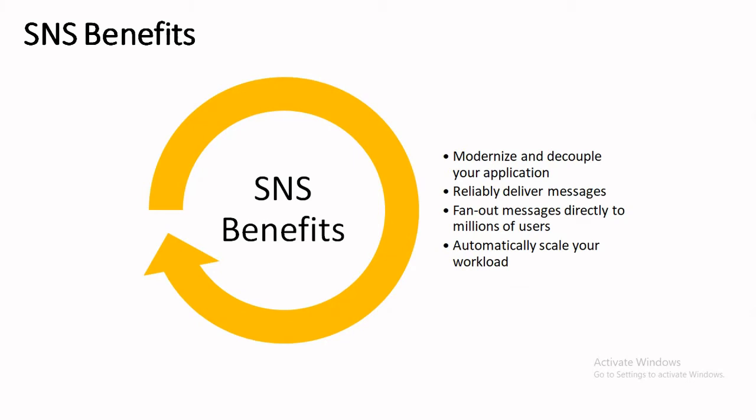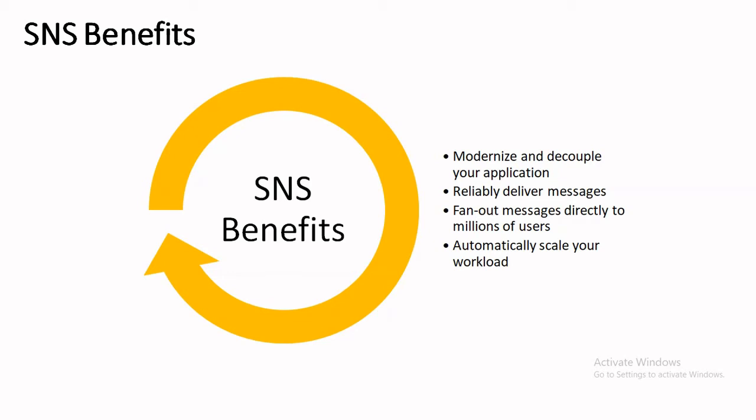Amazon SNS enables us to modernize our application and decouple it into smaller independent components that are easier to develop, deploy and maintain, leveraging a powerhouse of event driven architecture, which improves performance, reliability and allows each component to scale independently. Second is to reliably deliver messages. Amazon SNS uses across availability zone message storage to provide high message durability. Running with Amazon's proven network infrastructure and data centers, Amazon SNS topics are available whenever our application needs them. So that is reliably delivering messages.